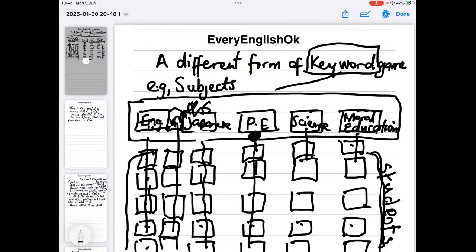To make this game very convenient, you have to tell the students to move their chairs a little bit backwards so that they will have space, especially those that are playing the keyword. They have to move their chair a little bit backward, not too close to their desk, so it won't obstruct them from standing up once they hear the keyword. So this is another way you can play the keyword game.